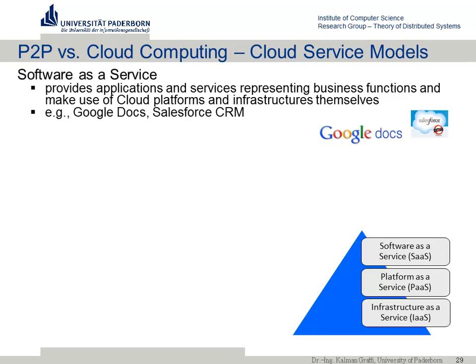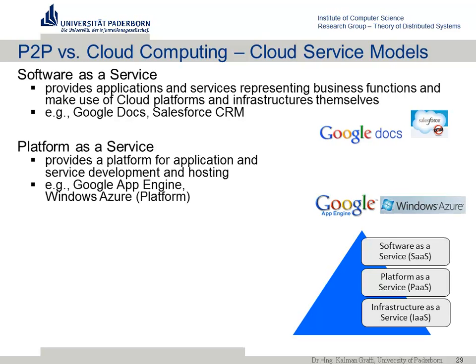Regarding what kind of services you can host, there are typically three cloud service models. So you have software as a service. There you have a specific functionality, a specific service like Google Docs or Google Mail that uses the cloud resources, but only dedicatedly. Then you might also go a bit deeper and have a platform as a service. That's, for example, the Google App Engine, or Windows Azure. I'm still not doing advertisement for Google.